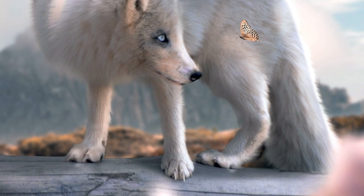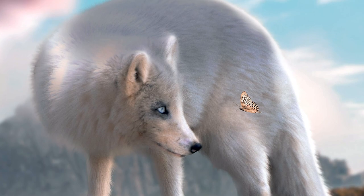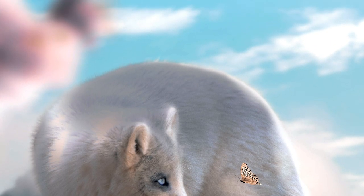Today I got this right here. It might look like a cartoon or something, but it's just Photoshop and a little bit of Lightroom.